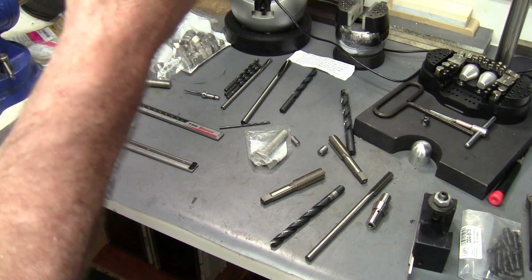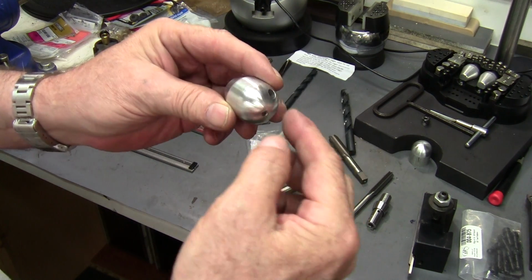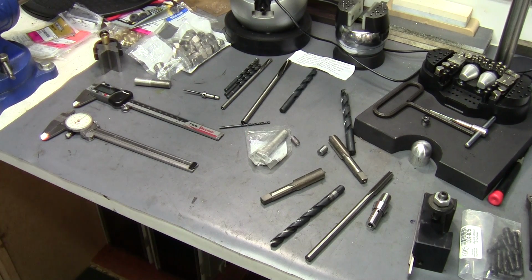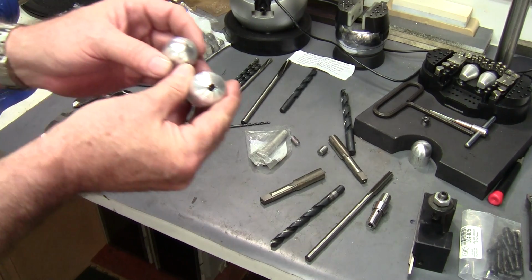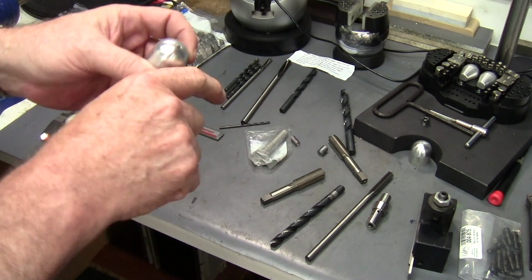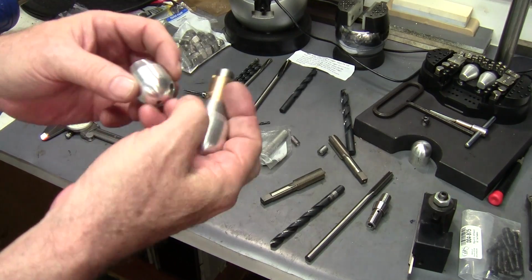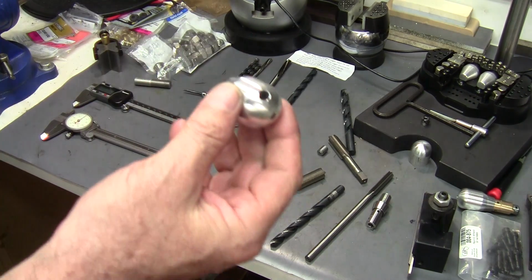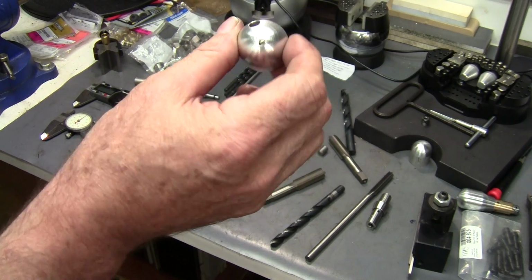You can come straight into the back. I've done quite a few that were like that. Here's one of my earlier ones that I was doing, just straight in the back. And they still work. I mean, you can still work with it. But that's your choice. I seem to like it. Most people like it at a 45.